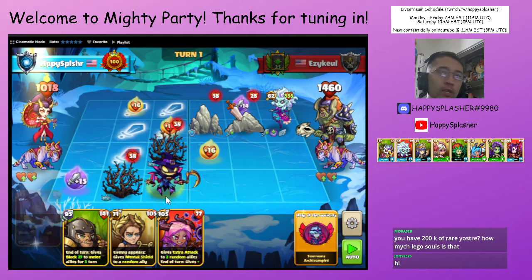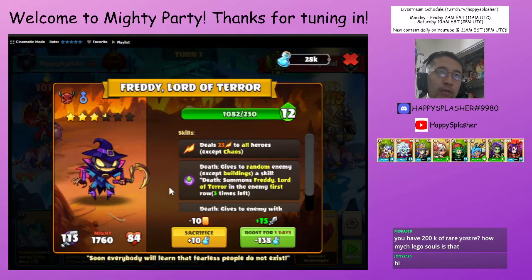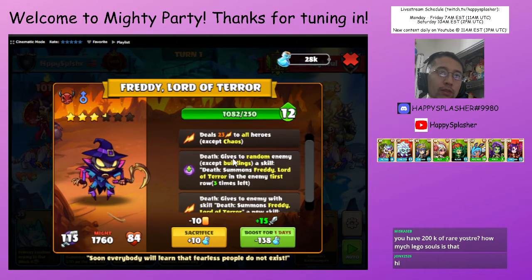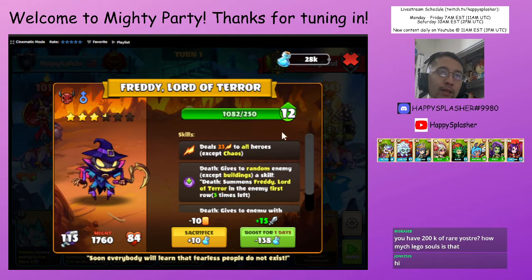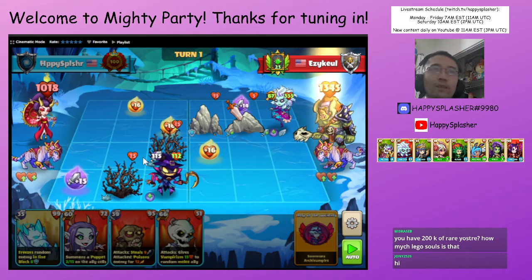We're gonna summon our Freddy over here. We're summoning this Freddy because when it dies, it gives one of their units a skill that will end up summoning this unit over again. And also it's a decent target for silence. So either way, it's good to put in play.